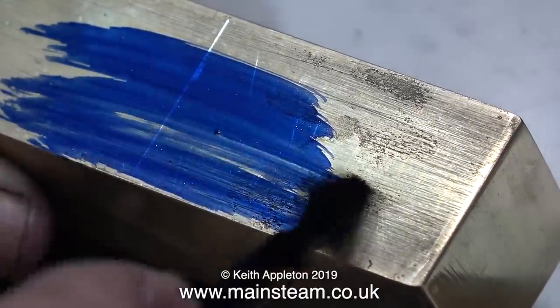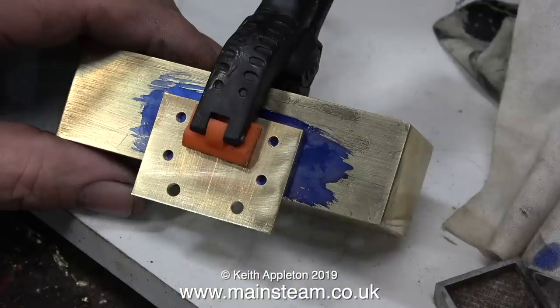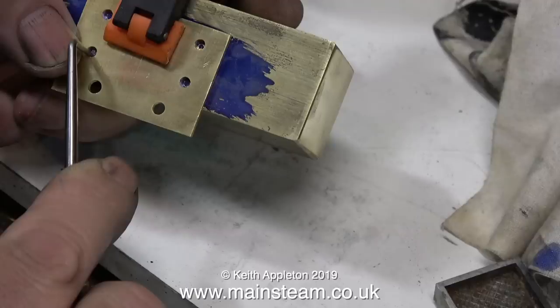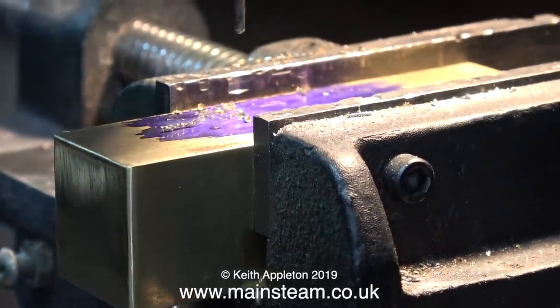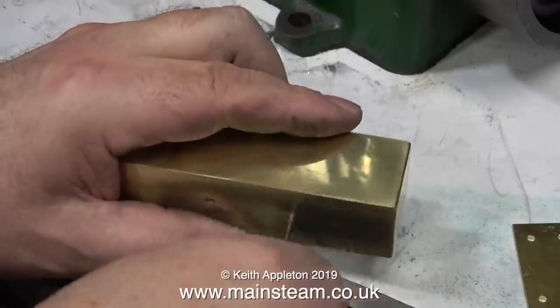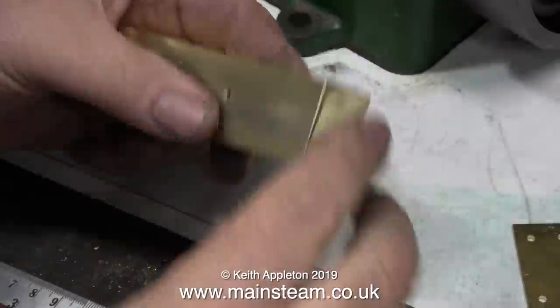I'm going to use the blue marking out fluid on the tank because I find this better. I've drilled 4 holes exactly on the marks on the piece of brass plate, and now by using a very strong spring clamp I've clamped the piece of brass plate to the main body of the tank and I'm scribing through the position of the holes for the bolts in the tank itself. With the tank in the machine vise it's time to drill tapping size holes for 6BA bolts in the underside of the tank. As brass is a soft material you don't always need to use a centre drill — by just touching the drill on the top of the brass very gently it makes its own centre mark before you drill all the way through.